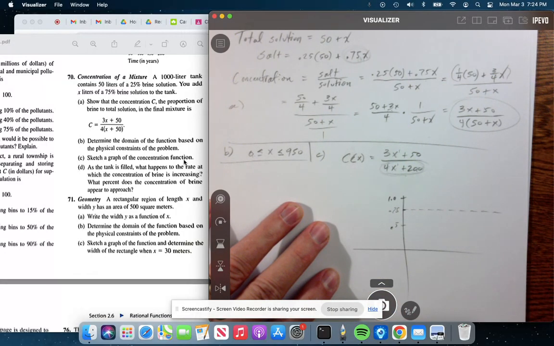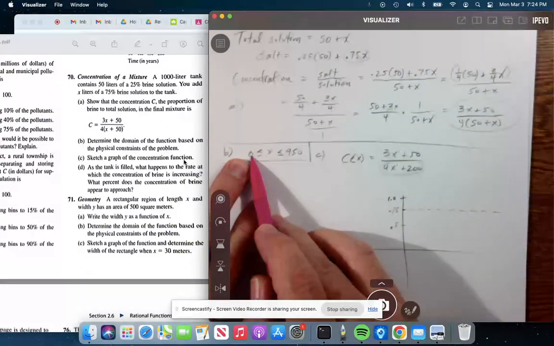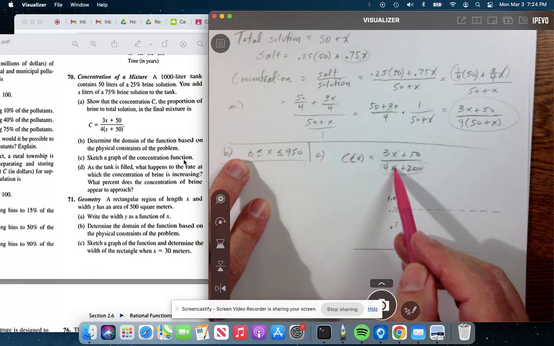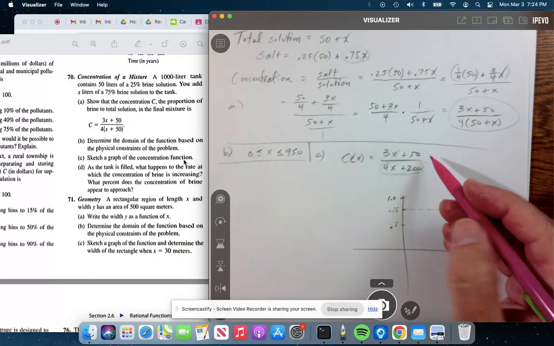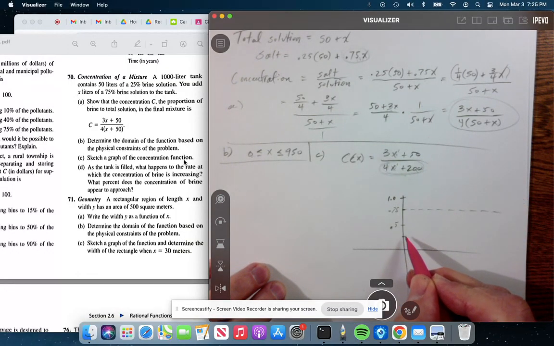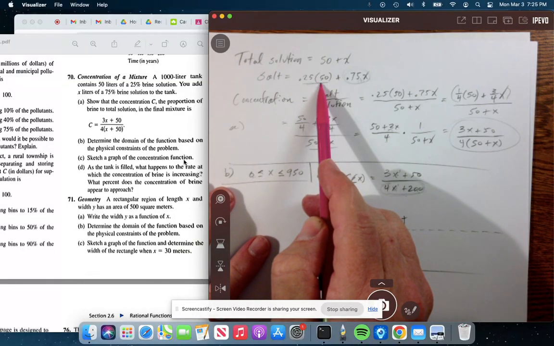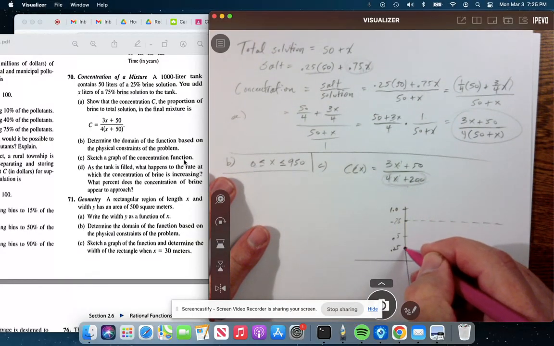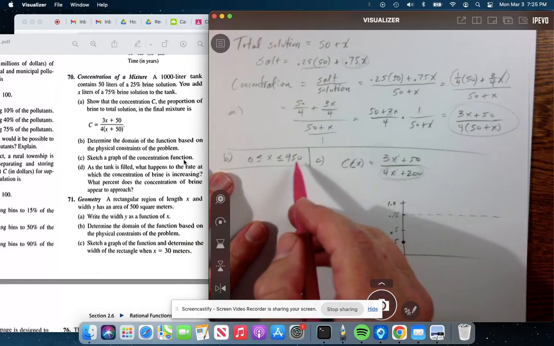Now, it does have a minimum, right? So if I put the minimum in, let's see, 0, then that's going to give me just this over this, right? Because if you put 0 in for here and here, you just get 50 over 200, which is the same as what? 1/4. So 0.25, and that makes sense because you start off with a 25% solution. And if you don't add any of this, then you have a 25% solution, right? So 25% is the minimum.